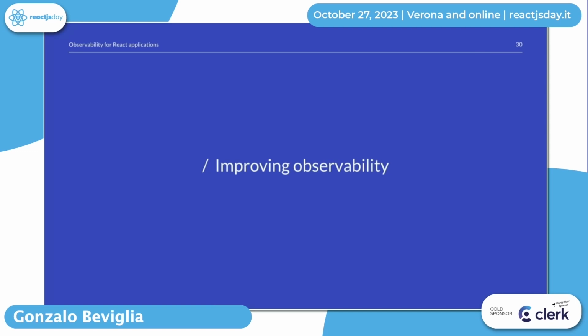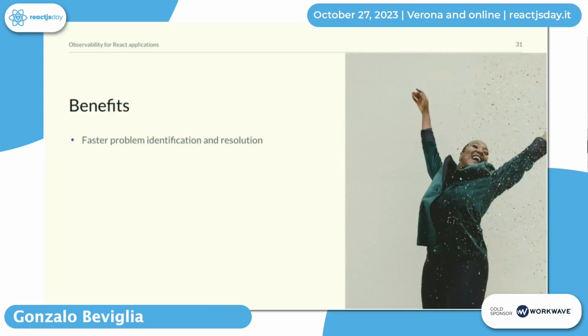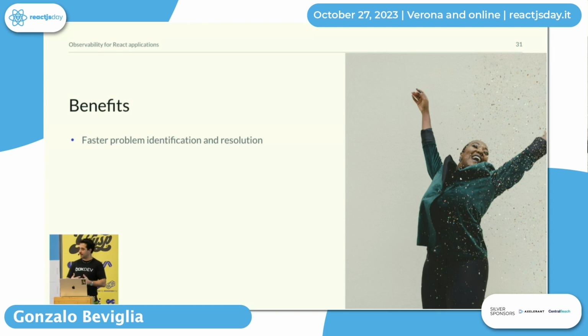Before going into some React examples, let's discuss a little bit the impact improving observability has on our professional lives. As we are able to collect and analyze metrics, logs, and traces, we get different perspectives on the system's behavior. By correlating this data, we can identify anomalies, errors, bottlenecks in the system, and most importantly, we can pinpoint the root causes. This reduces the time and effort we spend to resolve issues. This is time and effort we can use in something else, like being here. Not to mention the stress of trying to resolve an incident in production without having a lot of data points. Working in the blind is not fun at all.